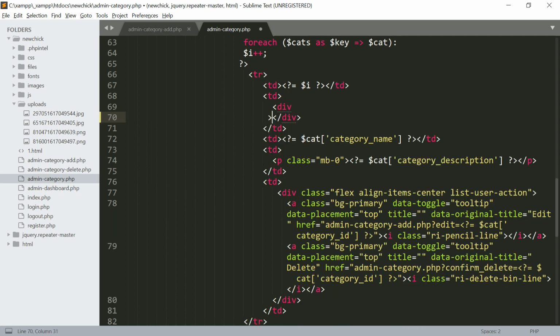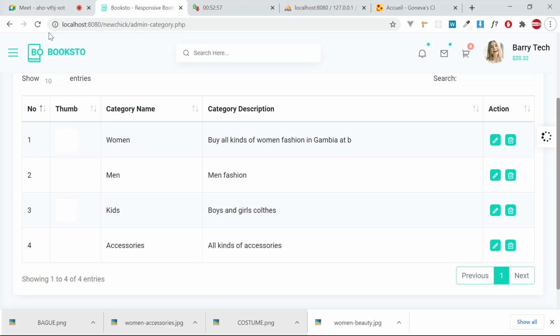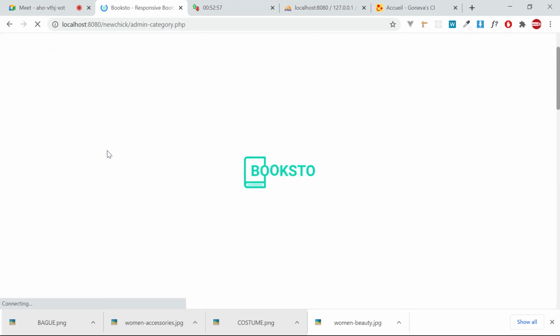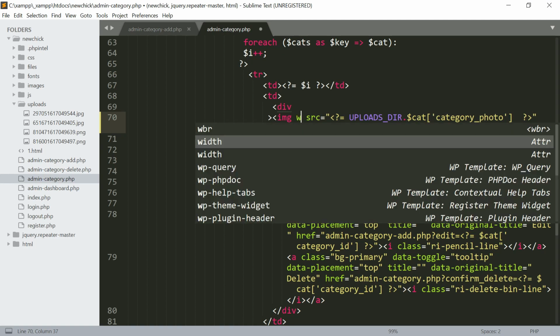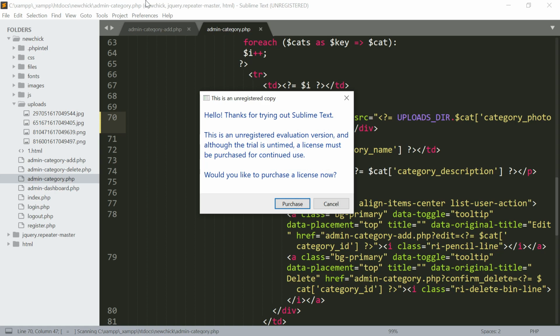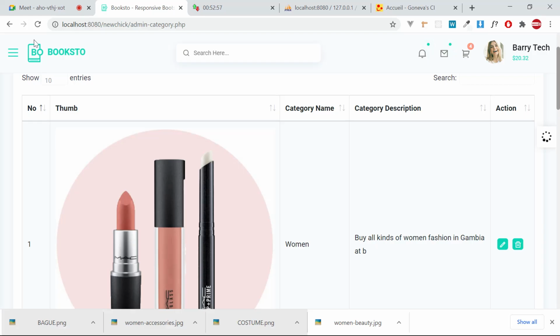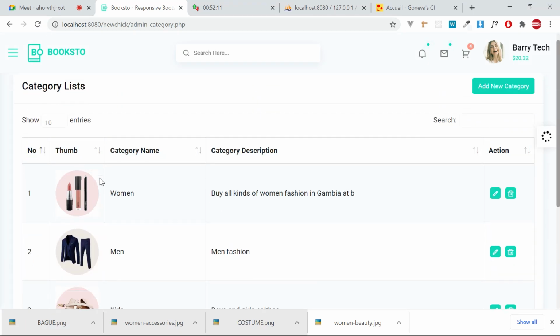Okay, so it's going to be img, and then put the URL there. So if I refresh, the photo will come there. So I'm going to reduce its width by giving it a limited width, like 100. So if I refresh, everything should be there like that. Okay, so we have that.